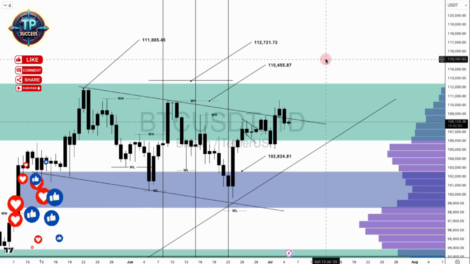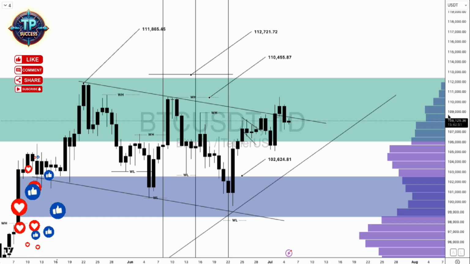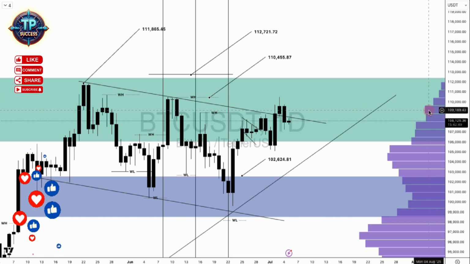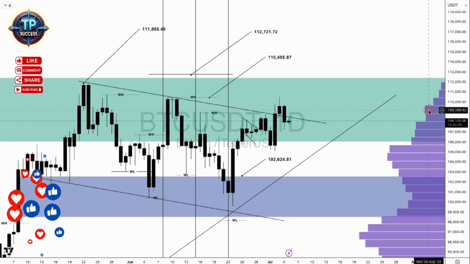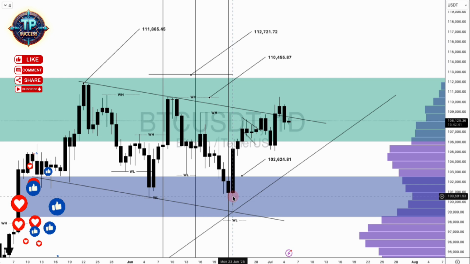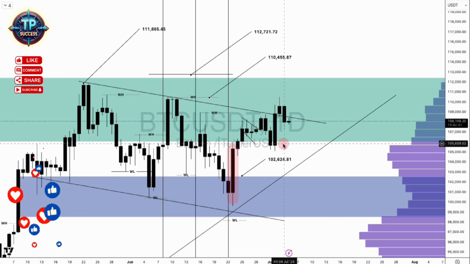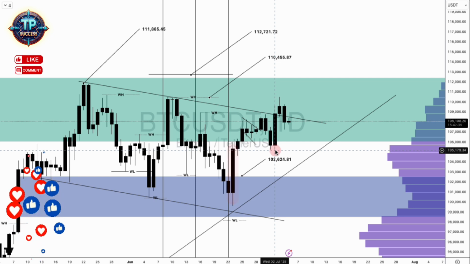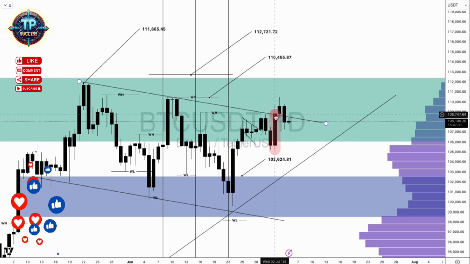So on the daily right now, what we can see over the last couple of days is that we've been given a few positive indicators to say that Bitcoin is actually going to try to go up, right? And why do I say this? Well, first we have an all-encompassing candle pushing to the upside. That's this one right here, okay? And then we have a second all-encompassing candle pushing to the upside again. That's this one right here, okay?